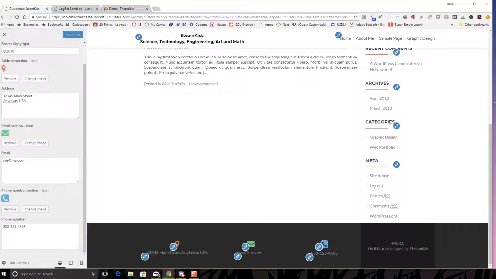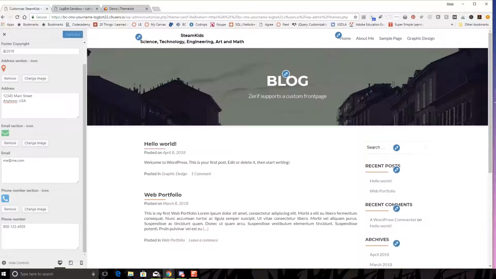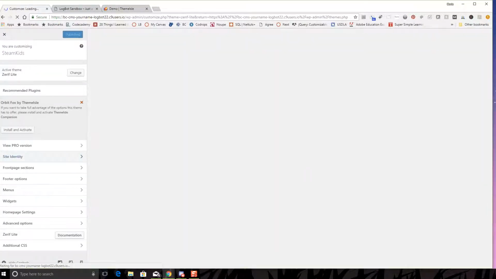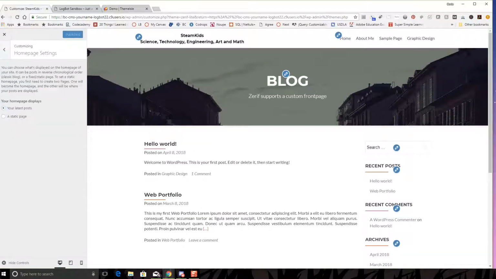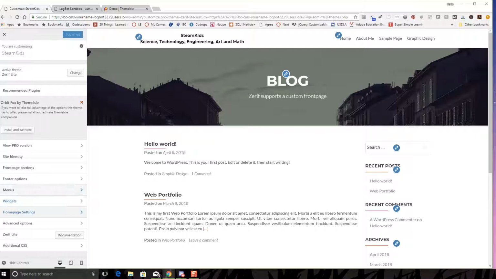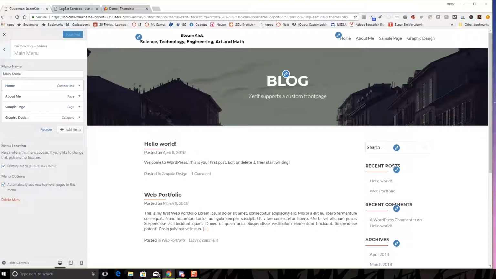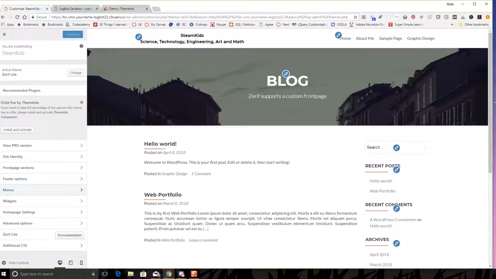Now you'll see, because this is a free theme, that it's going to say the name of the theme down here. So I bet if we got the pro version, things like that would go away. But you'll see that my content has updated. I can click my X to go back to my customizer, and I can continue to make changes based on my home page, what I want my menus to look like. I can change that.